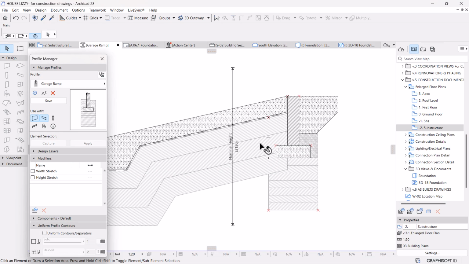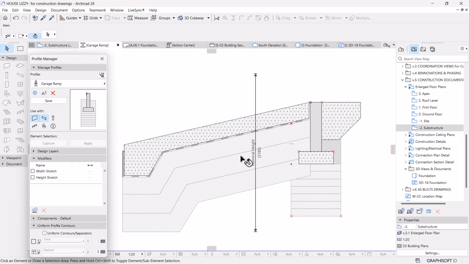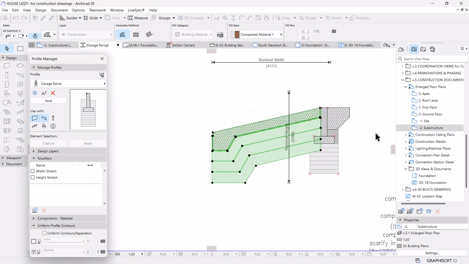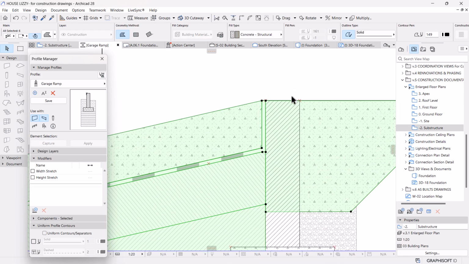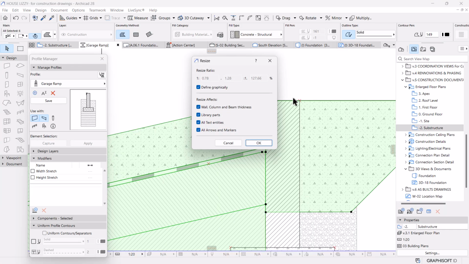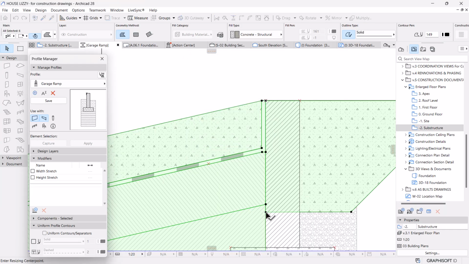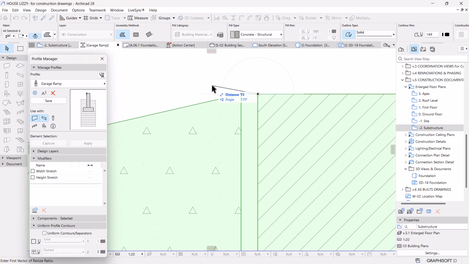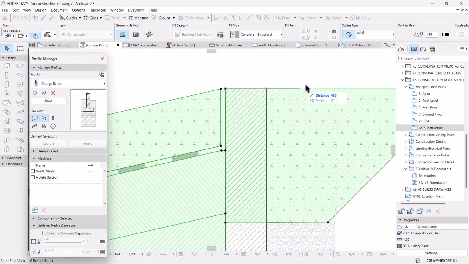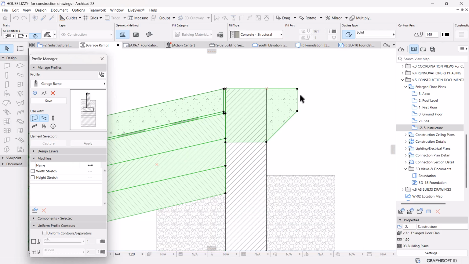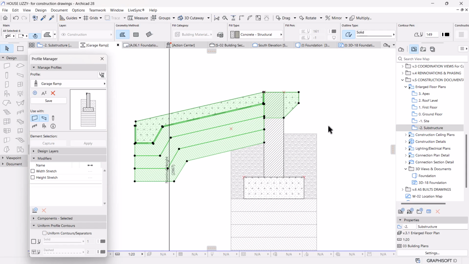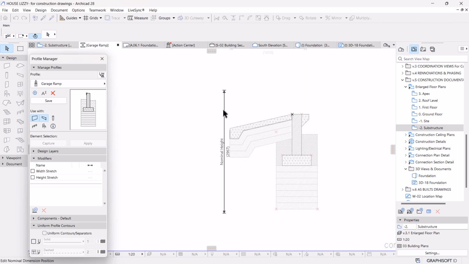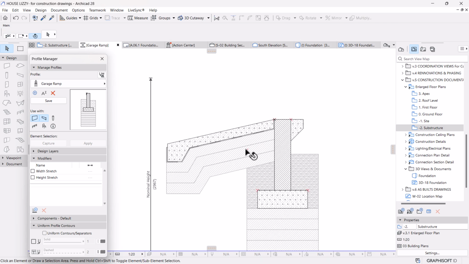The scale is incorrect. If you look here, it appears to be big, so I'm going to scale it down. Control K, hit OK. I'm going to do it from this corner. This should be our 230, the size of a brick, like that. Perfect.